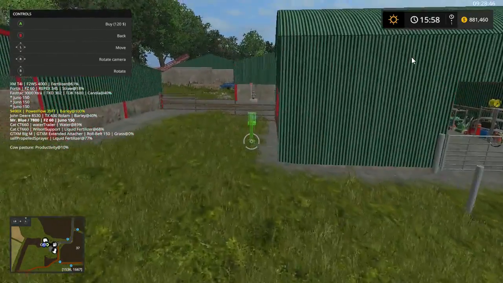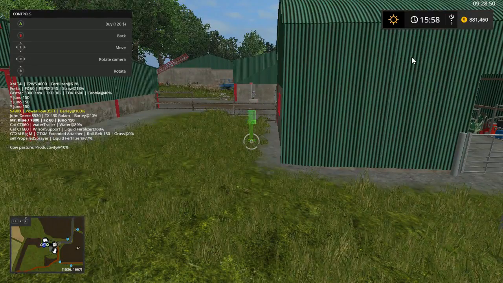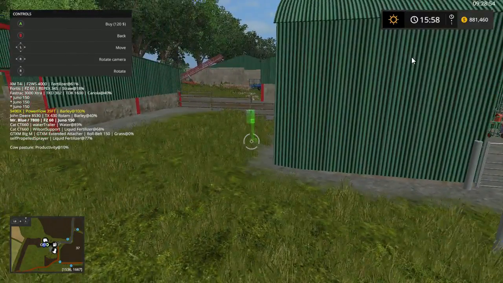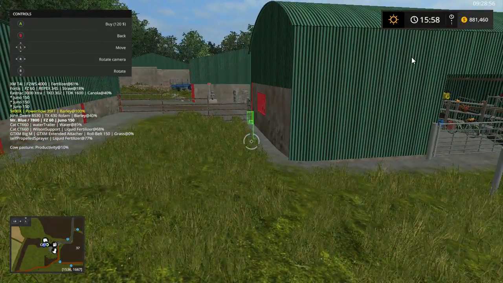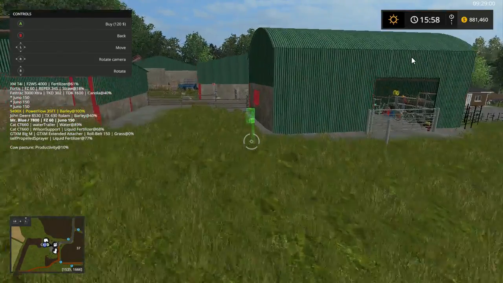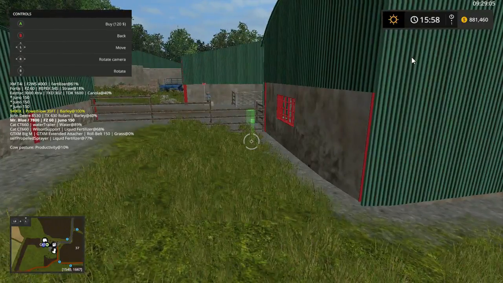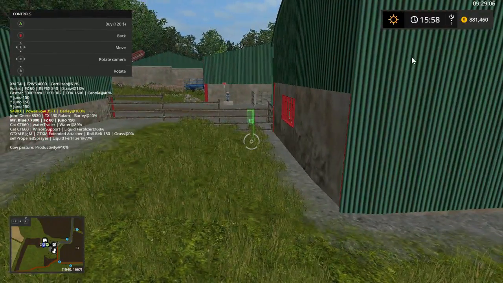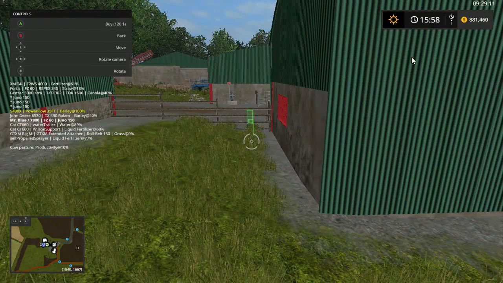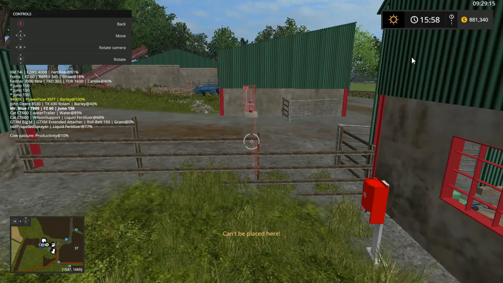How about right here? About the best place as any. Give it a turnaround. Oh, I hate that. Oh, back this way. About right there, I guess. It looks about even. And voila. All perfect.